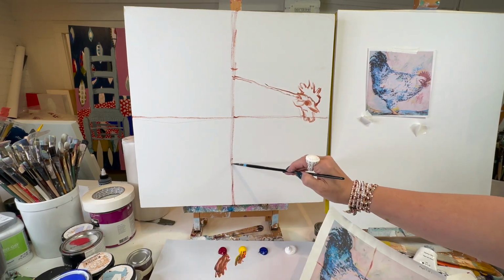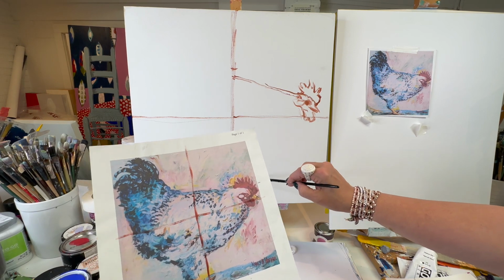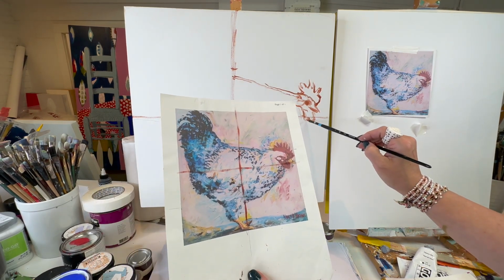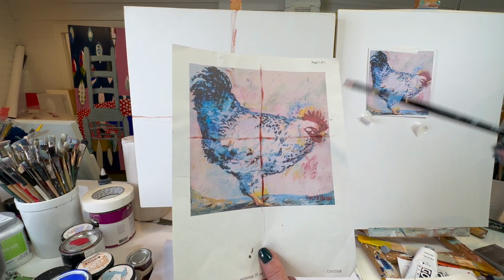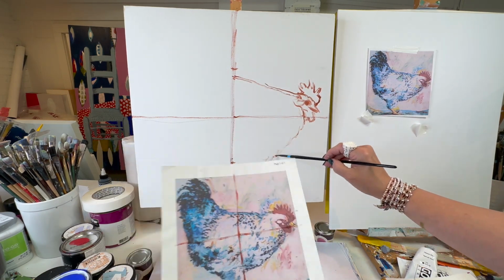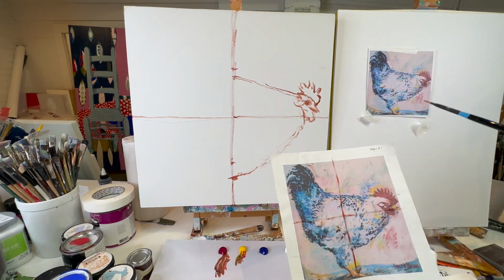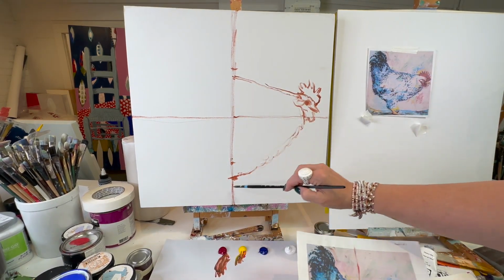So I'm gonna find the halfway point, which I think is approximately right there, and a little bit below it is where his body crosses. And then you look and see where the other thing comes out here. So he's got a big old chest. I love a big fat bird. Does that make sense? And you know what? I think I went a little low.